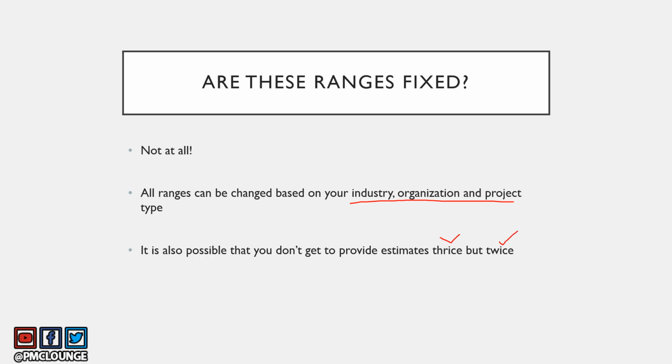That is also possible. So everything that we have just read is from the perspective of the PMP exam. Those ranges, those names, you should learn for your PMP exam. But in your real life projects, you should follow whatever your organizational guidelines are. Like I said, it is very possible that in your industry you provide estimates only once, and the range could be plus minus 15%. That is also possible. All things are possible. So like I said, whatever we just discussed is based on the best practices proposed by the PMBOK. It is possible that your project, your organization, and your industry follows something very, very different.